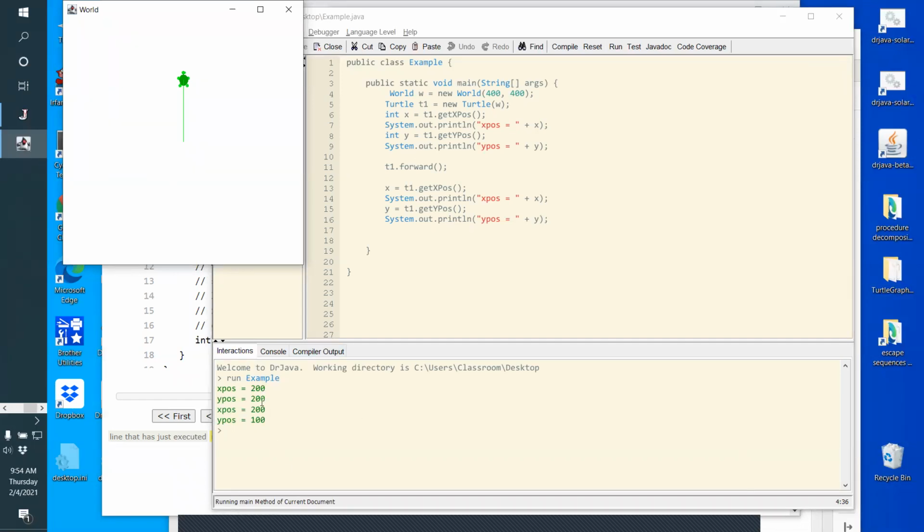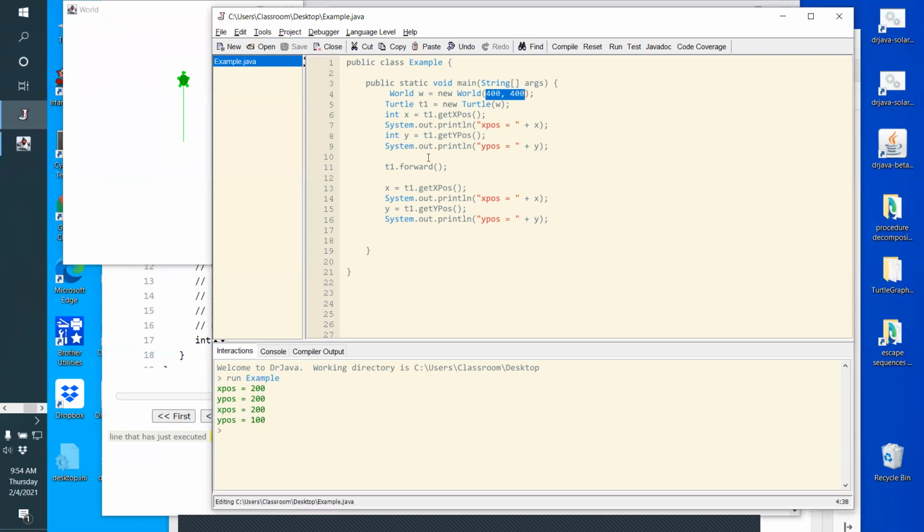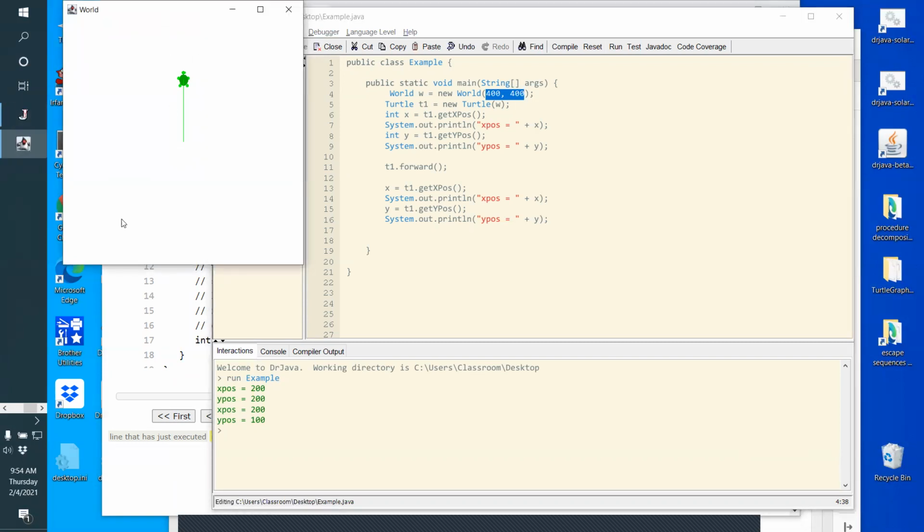I think that's kind of a dumb way for them to have done this. They should have made the center of the screen 0, 0, made these negative numbers, these positive numbers. That way the turtle always started in the same place. But the way they did it, every time you change the size of the screen, the turtle happens to start in a different place because he starts in the center of the screen. 0, 0 is down here, and there are no negative coordinates. If you use a negative coordinate, you're down below here or to the left of the screen.